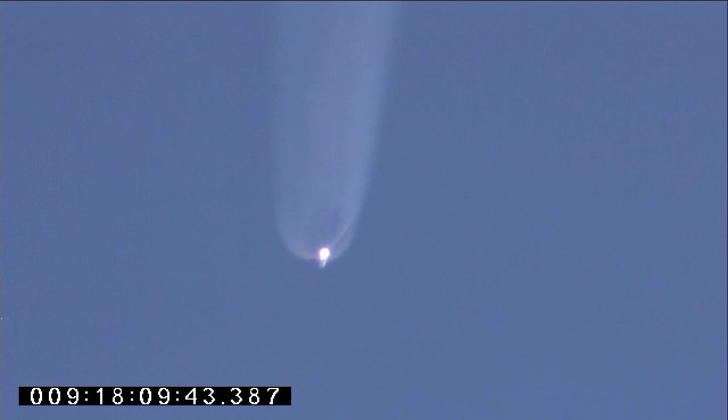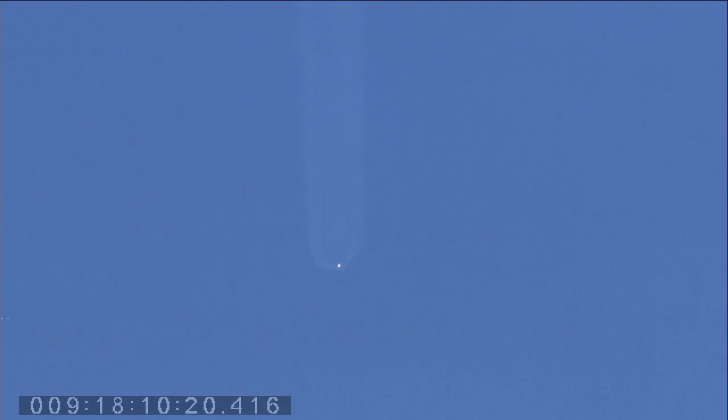Stage one throttle down will occur about 3 minutes 24 seconds into the mission. Engine performance looks good. Coming up on T-plus 3 minutes. Avionics power systems still look healthy. Three minutes into the flight, 100,000 feet altitude. Core pressurization valves VNG4 and VNG6 are all on now. Core pressures remain nominal. Standing by for throttle down that will occur at an altitude of 49 miles. Now traveling 7,200 miles per hour. Less than 30 seconds to MECO.